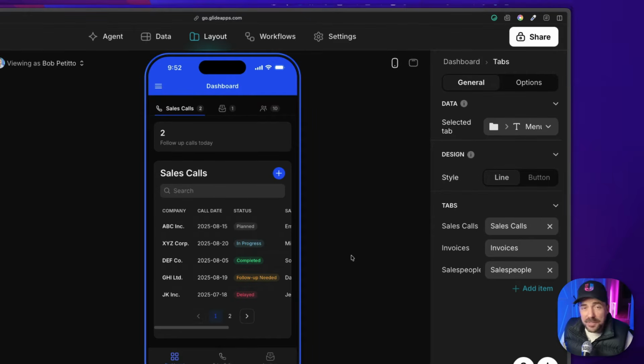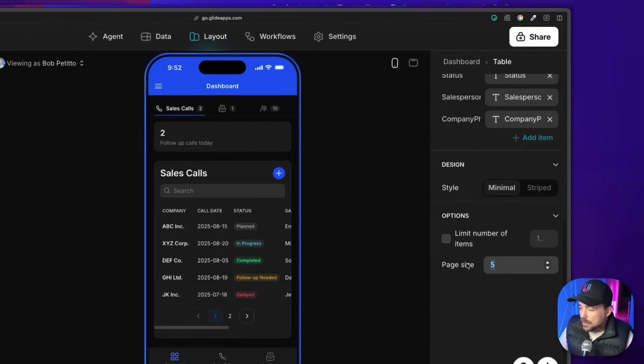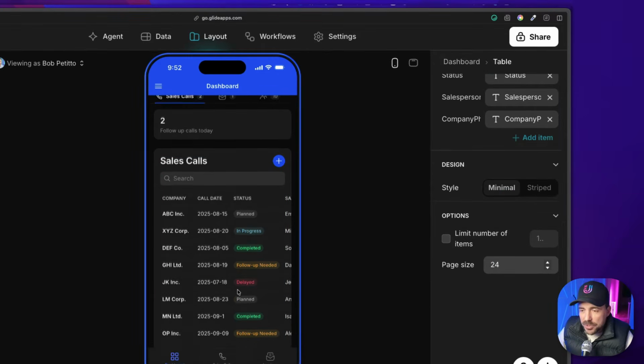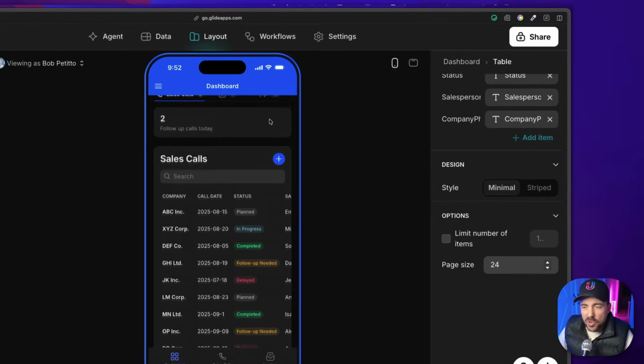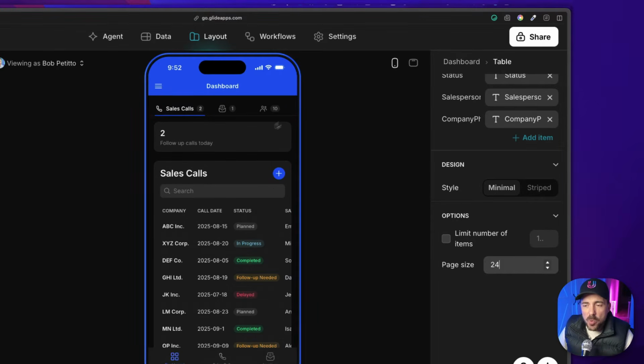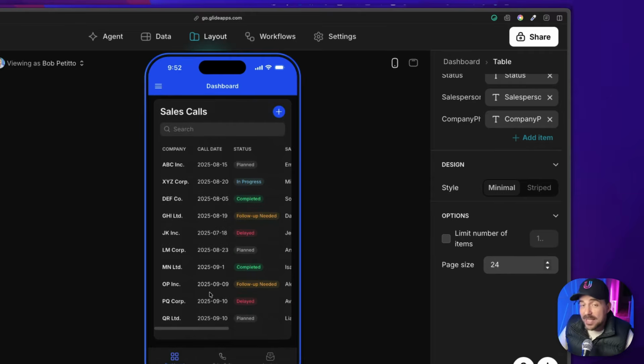Now, while we're on the topic of styling, there's another styling hack you can do with tabs, such that the tabs always persist at the top of your screen. Right? There might be a time when you have a lot of data here. So for example, in my sales calls, if I were to just limit or get rid of that page limit there, right? And I were to scroll to the bottom of my list, now my tabs are gone. And now I might not know how to navigate back to invoices, knowing that I have to scroll back up to get there. So what we can do is we can make this tab at the top sticky such that when we scroll down, it persists at the top of the screen.